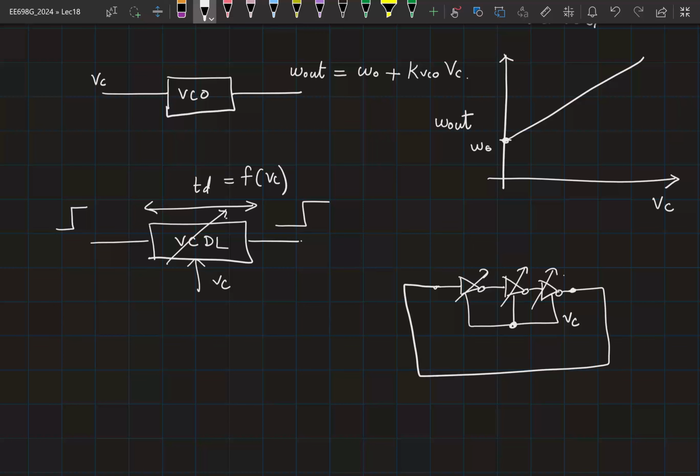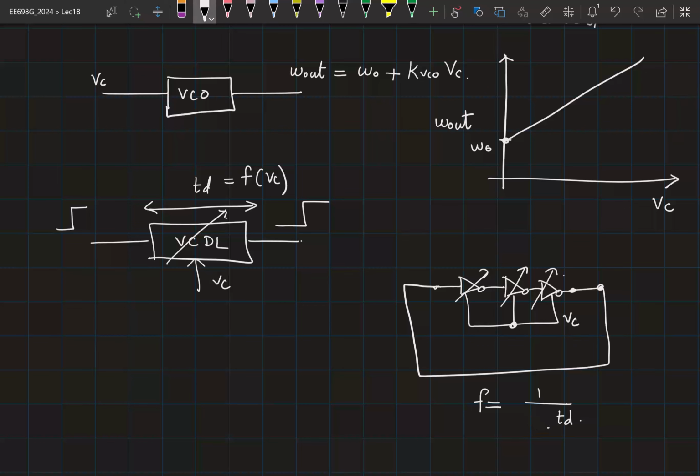So using a VCDL, you can construct a VCO. A VCO can be constructed using several other methods. This is one of the methods. Now, if I make a ring, this is basically a ring oscillator, right? If I make a ring oscillator like this, what is the frequency of oscillation here? 1 upon 2n into delay of each element, right? What is 2n here? Right. Now, given that I have used 3 inverters, what should I replace this with?